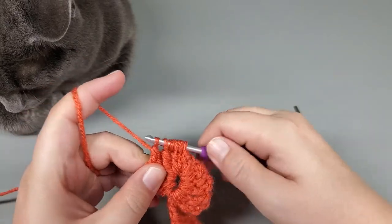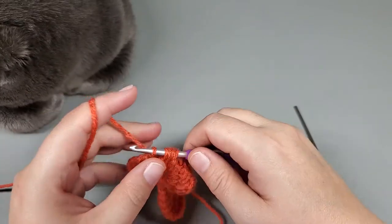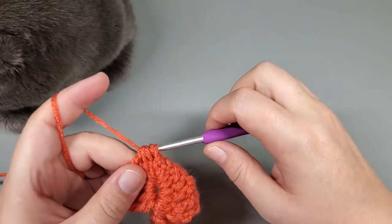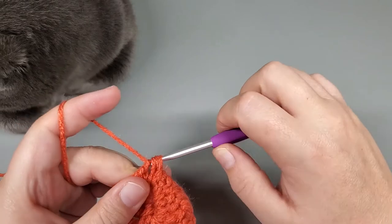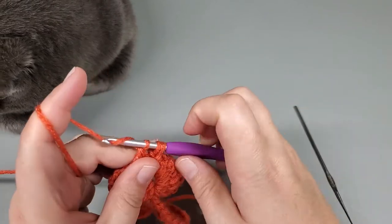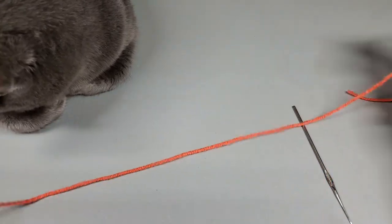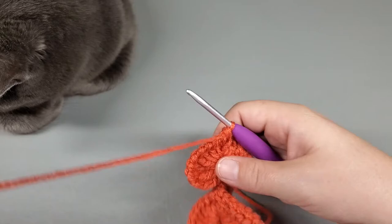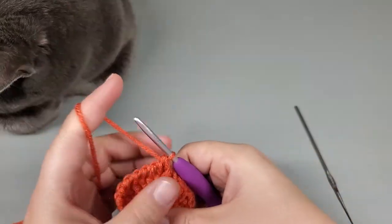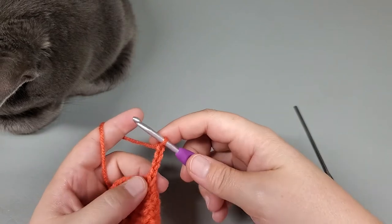Yarn over, pull through two, and repeat until you have three loops left. Yarn over and pull through all three. If you're adding your bead, I'll show you that in just a second. If you're not adding your bead, chain four and start it all over again.